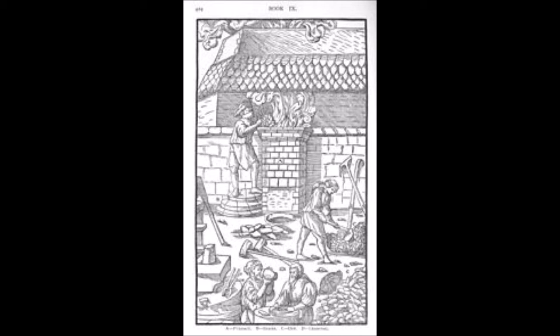At this time, hearths could not melt metallic iron, but produced a bloom, a mixture of iron and slag which could be converted to wrought iron by repeated heating and hammering. Another, even earlier, smelting hearth is known from West Runton, 17 kilometers (10 miles) further east on the Norfolk coast. The main ore in this area is the iron-rich local carrstone.